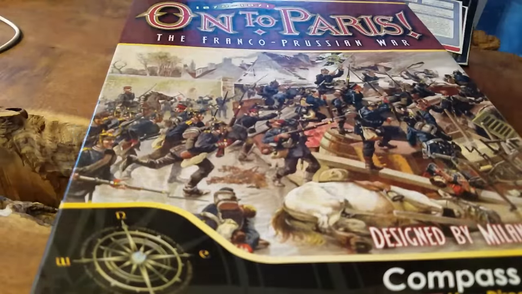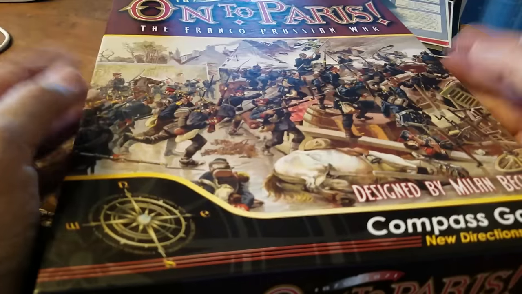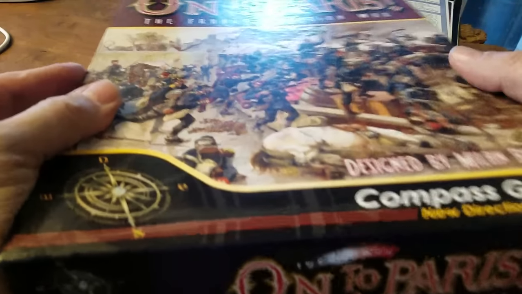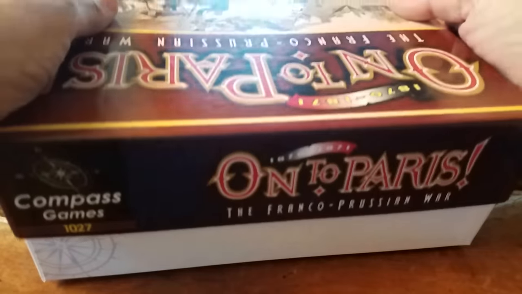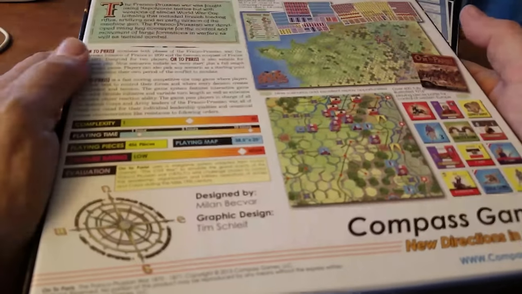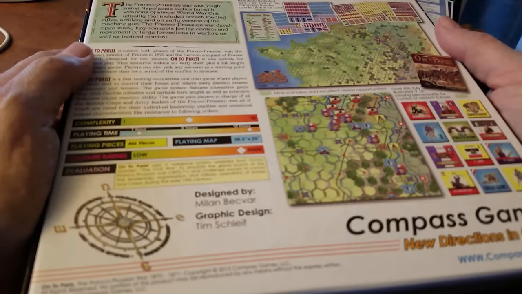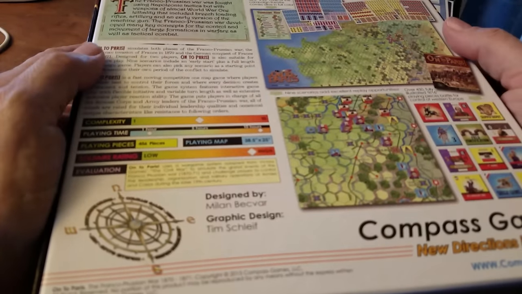Let's have a look at this and see what we got. Now, who is familiar with this 1870-1871 On to Paris, Franco-Prussian War? Anybody? Does anyone know Milan Beckfire? I purchased this primarily because it's yet another game. Now, who puts the box lid on upside down? Because it is based on the system for the American Civil War. The old, who did that design? I forget his name now. I can't remember. It'll be in the rules when we get into it, I bet.